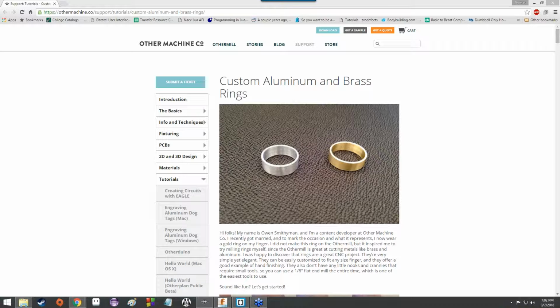So we're going to spend some time talking about the different things you would do with Othermill, since that is, as I understand it, the brand that those of you in Raleigh should soon be getting some hands-on time with on the CNC machines. And I believe those of you in Charlotte have probably already messed around with the Othermill somewhat. But anyway, this is just a fun little project to get you more familiar with the Othermill parameters and how to run the Othermill drivers and everything like that, so that it's not a guessing game for you, at least as much.